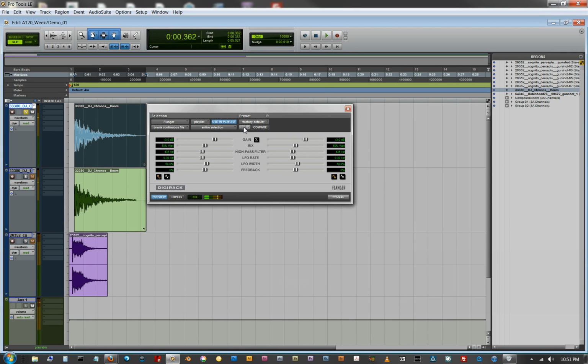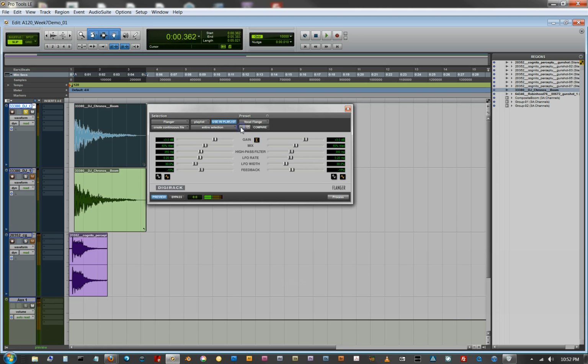I can hear what that preview is going to do. I'm going to push this little plus sign, and this just sets me through different presets. It looks like I'm at the end.